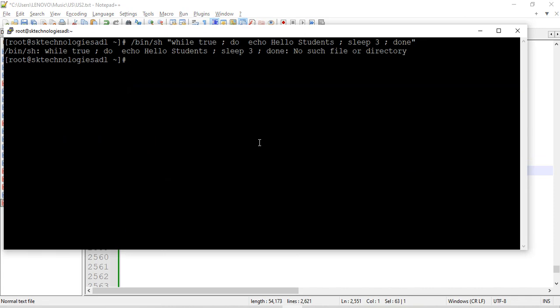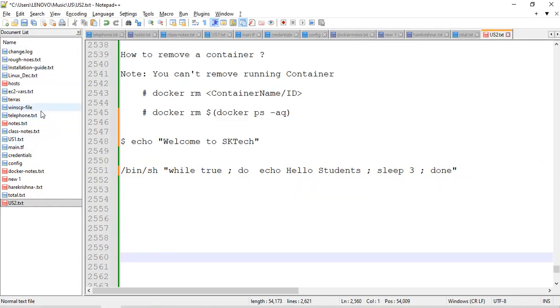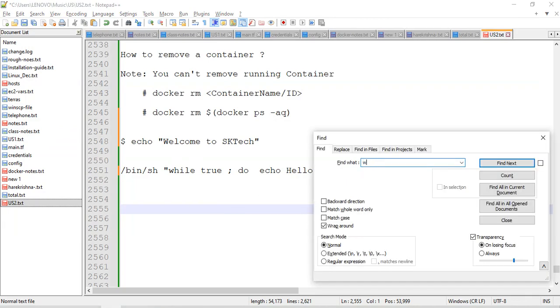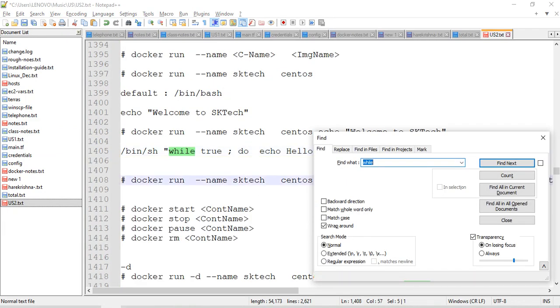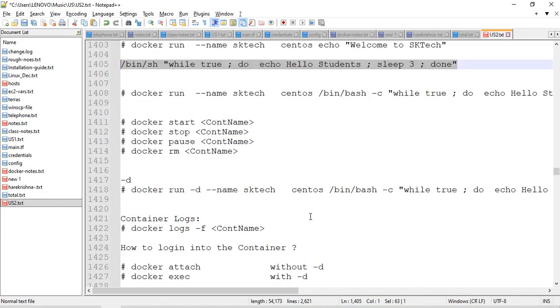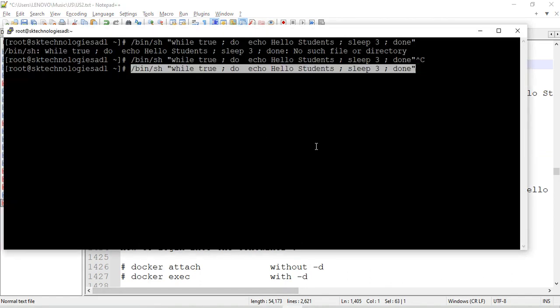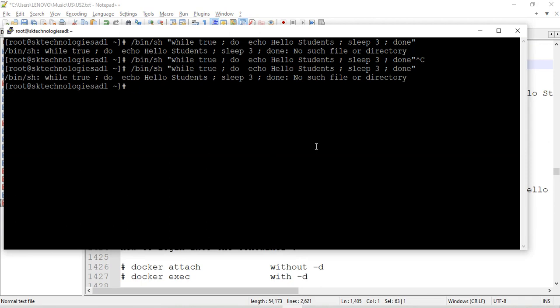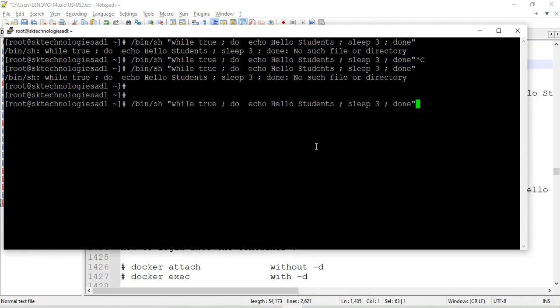Yeah, you can remove this /bin/bash. Let me get the proper command here itself. It's a command supposed to run. Oh, double quotes missing, is it? Okay, let me run this command. Nothing different, is it? No such file or directory. Okay, don't worry. Might be a syntax mistake. Let me sort it out.